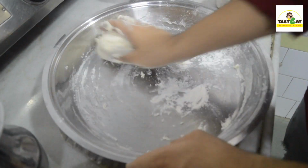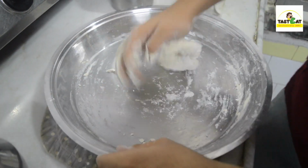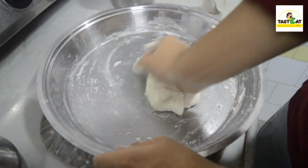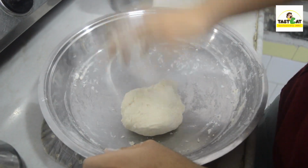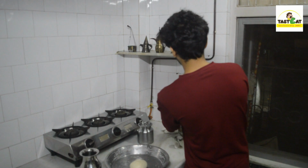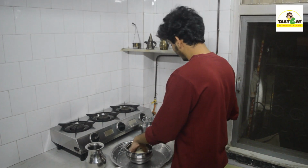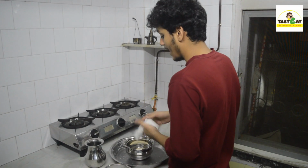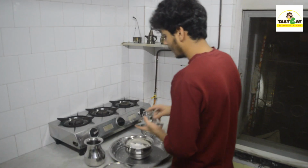Once your dough is stiff enough, start kneading it by using the stretch and fold method. Stretch and fold method is nothing but stretching the dough with your palm and folding it back in. And our dough is finally ready. Now, in a greased container, we are going to put our dough in and cover it with a damp cloth. Allow it to rest for 3 to 4 hours.